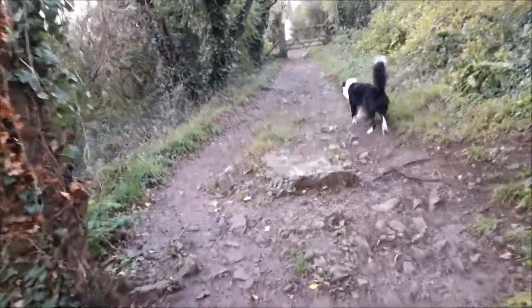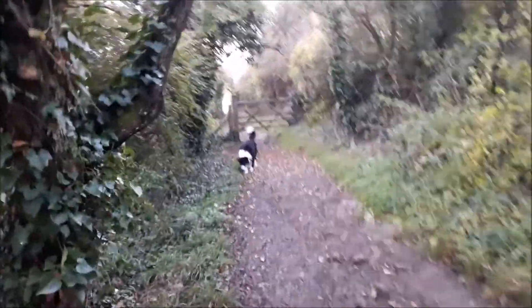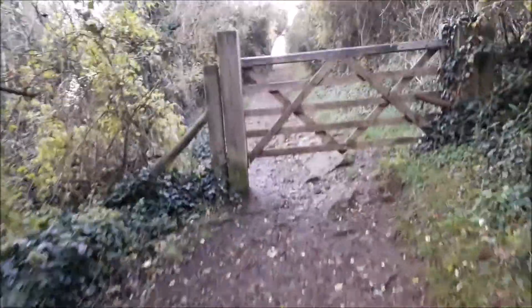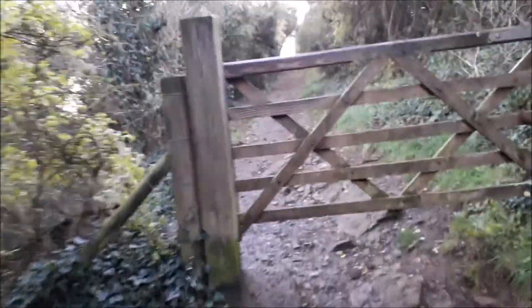Just walked up here and we're going up here. Why is it National Trust always built things on the side of hills? I think every walk I've gone from a National Trust car park has been up a dirty great hill, and the views have normally been fantastic once we get there.